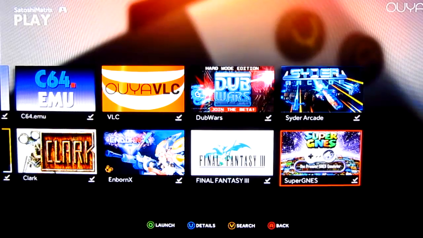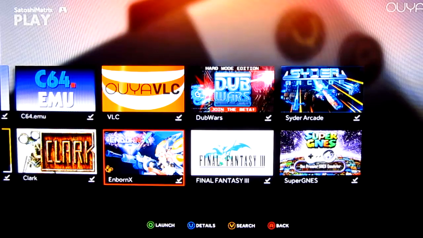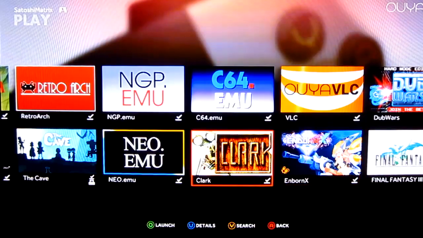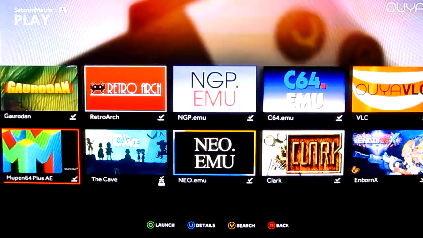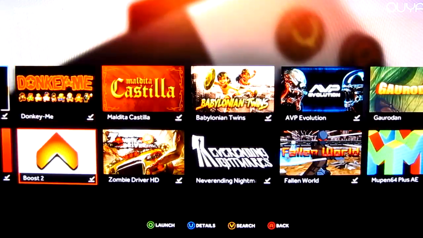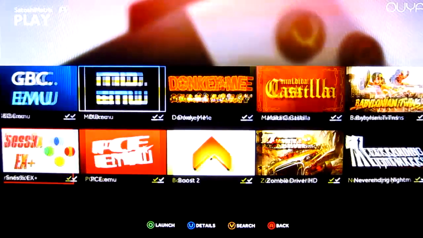So this has, like I said before, various emulators and things like that, and it also has games that are made just for the Ouya, such as Clark here. The Ouya is full of all kinds of unique experiences that work extremely well. As well, you can go into the Ouya's touch panel here, and you can move a mouse around, and that is useful for certain applications and certain things like that.